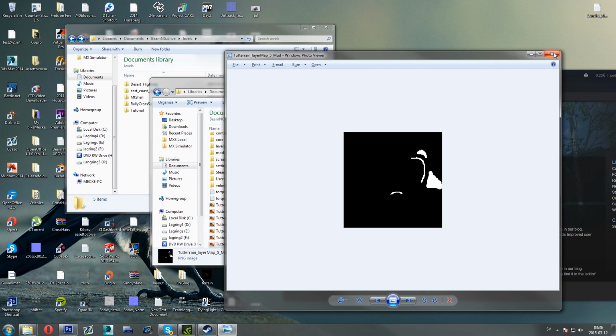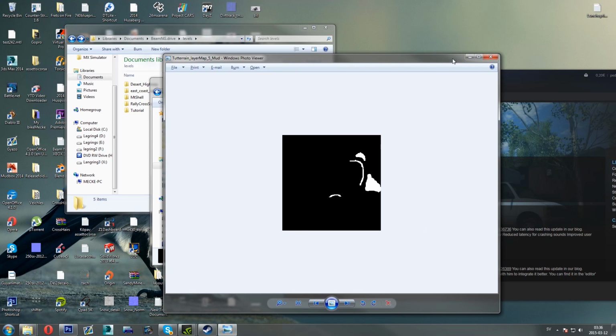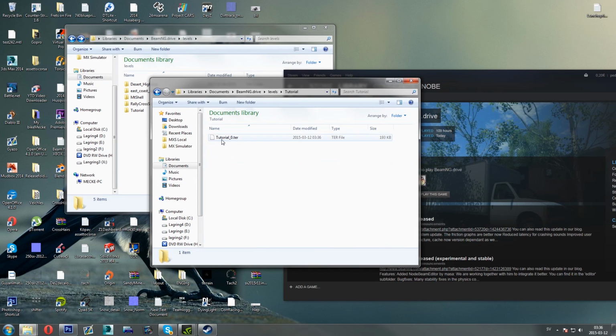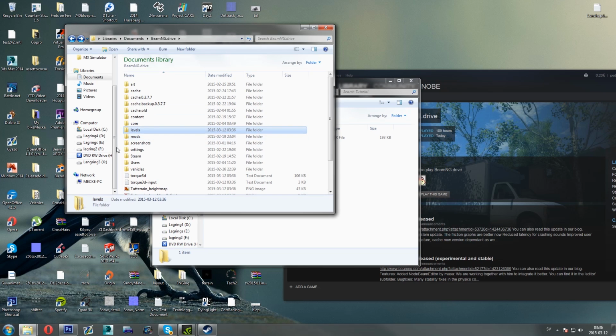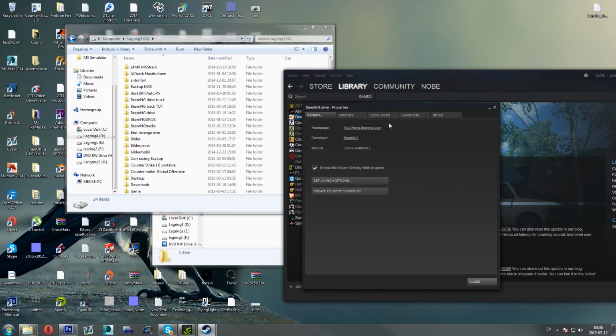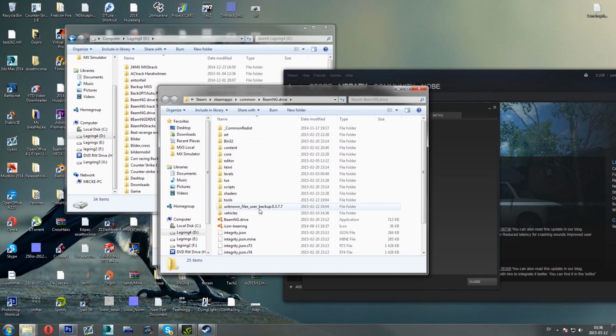Now save the track with everything. So first thing we're gonna do is go into our levels folder, the tutorial, and copy our file to our standard location in the Steam apps folder, or the common folder in here.